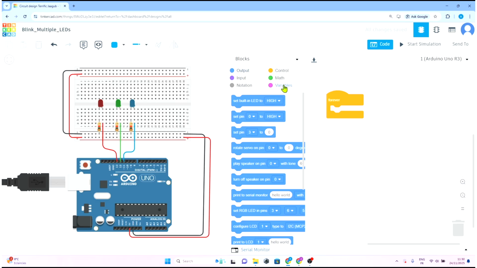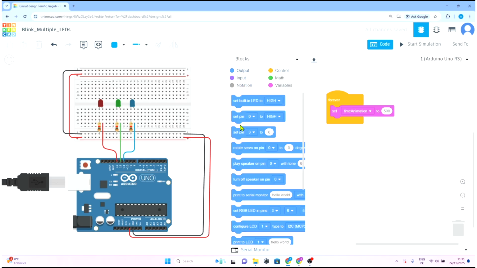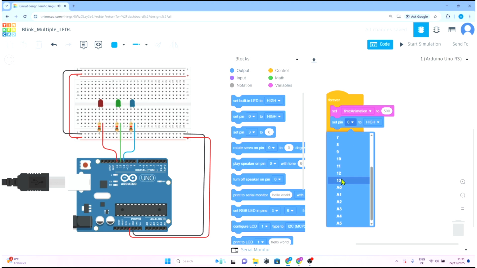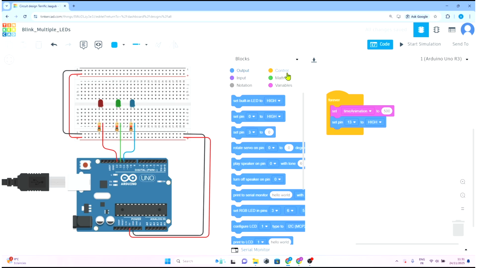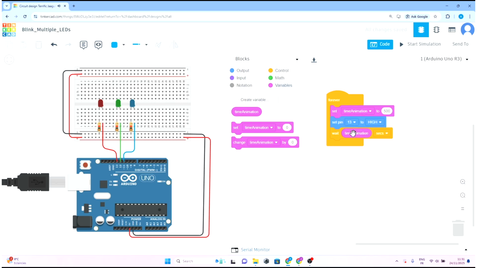Set the time of animation to, for example, 500 milliseconds. Set pin number 13 to high, and wait the time of animation. This is milliseconds, don't forget that.